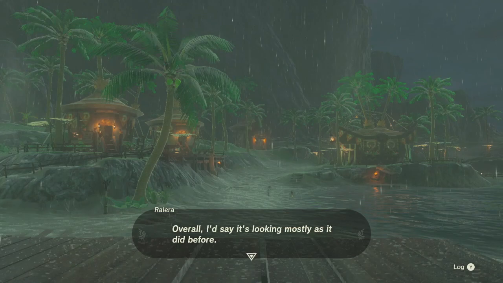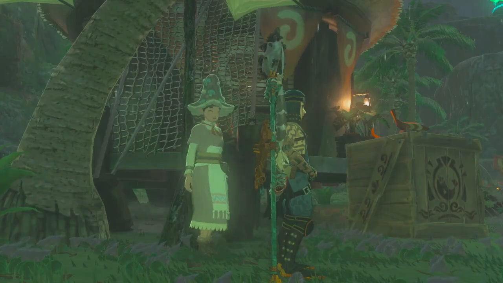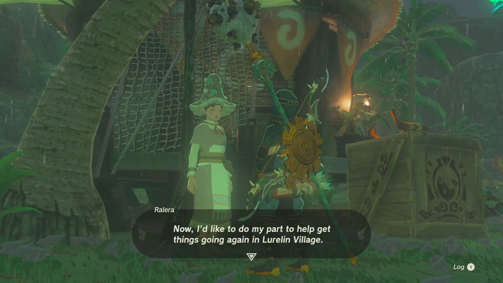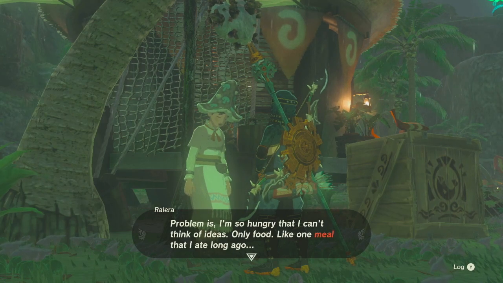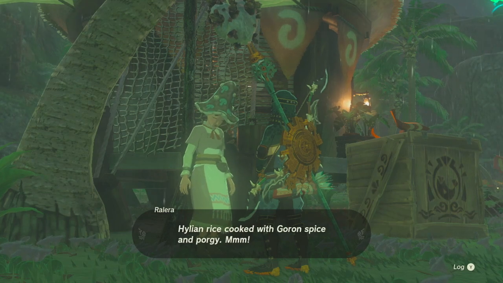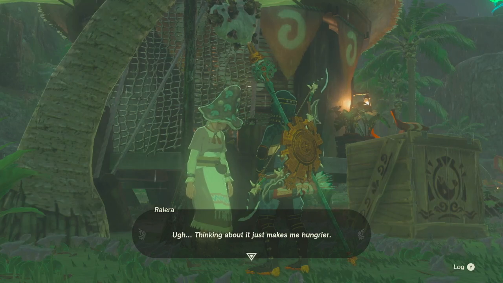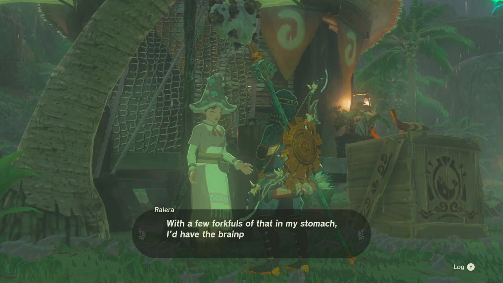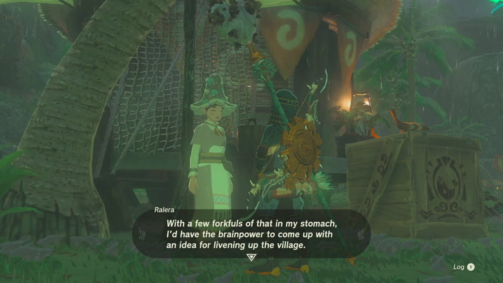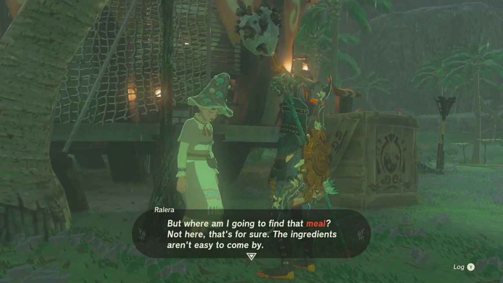Overall, I'd say it looks mostly as it did before. I was born and raised here, so I really appreciate all you've done for this village. Now I'd like to do my part to help get things going again in Laureland Village. Problem is, I'm so hungry that I can't think of ideas. Only food, like one meal that I ate long ago. Hylian rice cooked with Goron spice and porgy. Ugh, thinking about it just makes me hungrier. With a few forkfuls of that in my stomach, I'd have the brain power to come up with an idea for livening up the village. But where am I going to find that meal?